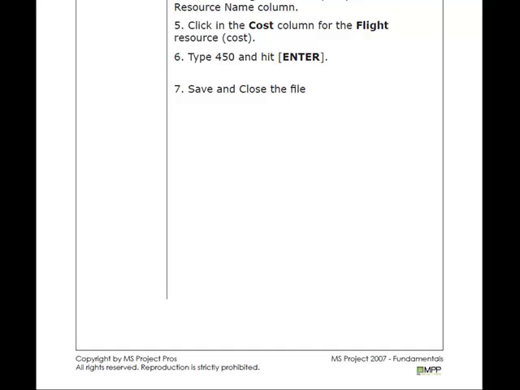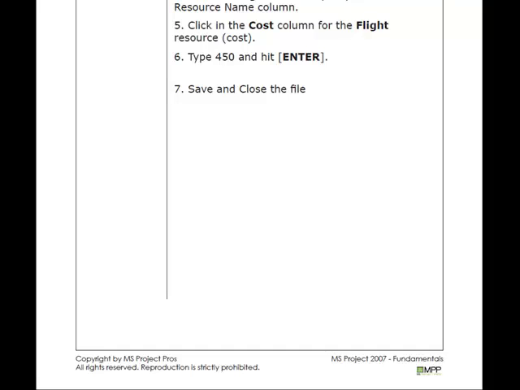And then we'll also assign a cost resource type. If you remember earlier when we were working with resources and we talked about the resource types, one of the resources that we created was a flight resource, and we associated the cost as the resource type. Well, now it's time to assign that particular resource to a task and then put in the cost of that particular item, and in this case it's a flight.